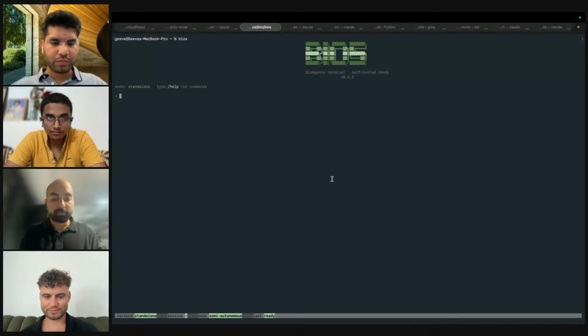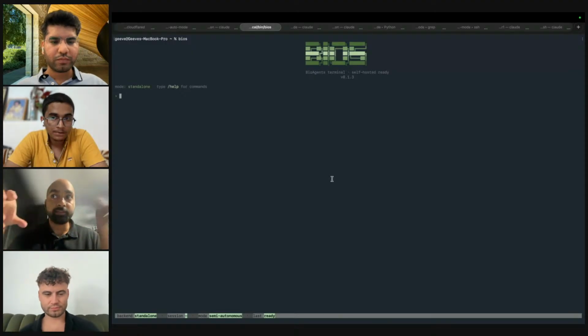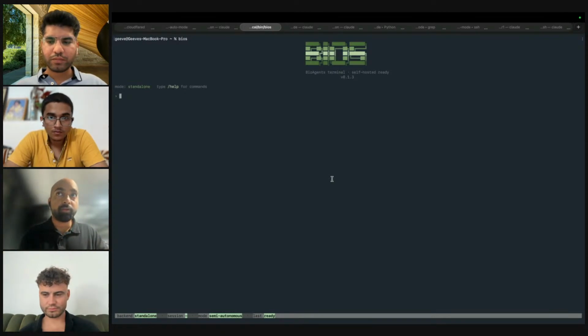One of the exciting features that we've been including in BIOS CLI is the ability to fine-tune models. Right now we support certain instruction-tuned language models and molecular instruction datasets, but we will eventually extend it to protein-related models like ESMFold, which you can fine-tune. I'll show you an example of how to fine-tune a language model for bio tasks within the BIOS CLI.